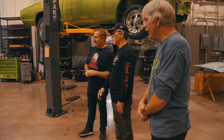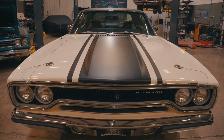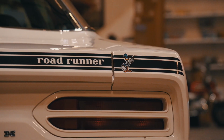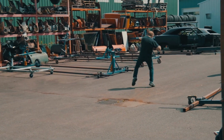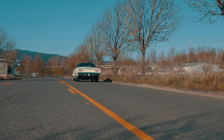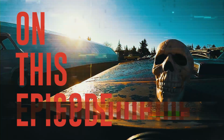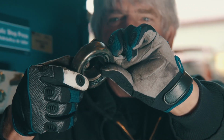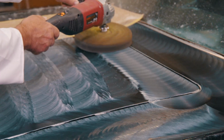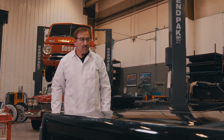So today's the big day, the big reveal of our 1970 Roadrunner. We have really pushed through this car. What can a guy say about that? Holy crap. That is just pure art. Not sure exactly why, but anything to disrupt my day, he'll jump in the middle of to make sure it happens. Graveyard Dreams, part of Graveyard Cars, is alive and well. This station will remain on the air. On this episode. It's nice, like with Doug and Alyssa and the rest of the team now. They know how I teach, they heed those teachings, and they make a better finished product. That, to me, is one of the most satisfying feelings in the world. They're coming to get you, Barbara.